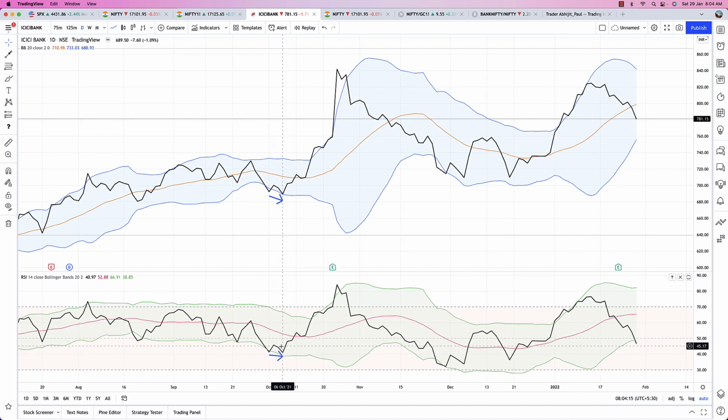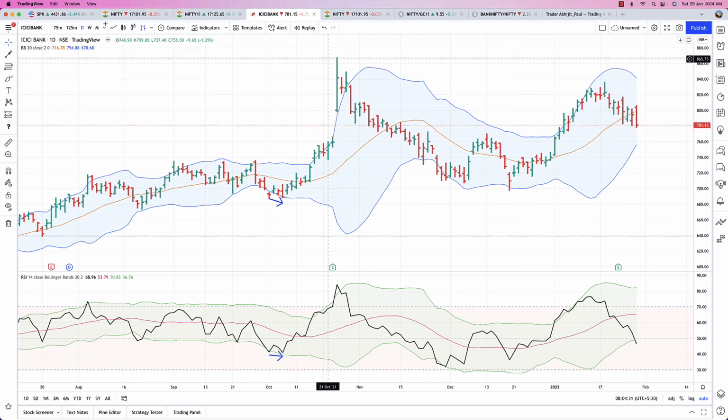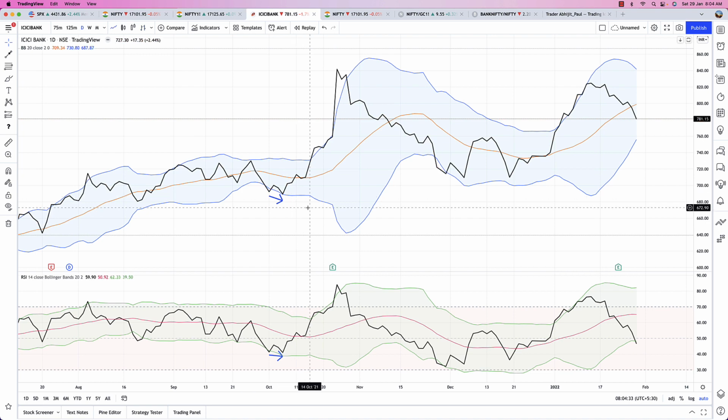And because it's lower, because the second one is lower than the first one, it also gives us the possibility of a divergence. And then when we look at the RSI has also created a W bottom in itself. Is it a positive divergence? Number one, yes. Is this a W bottom on the price with Bollinger Bands? Yes. Is it a W bottom with RSI and its own Bollinger Bands? Yes. So this makes your expectation more stronger, and of course this was a phenomenal move up.